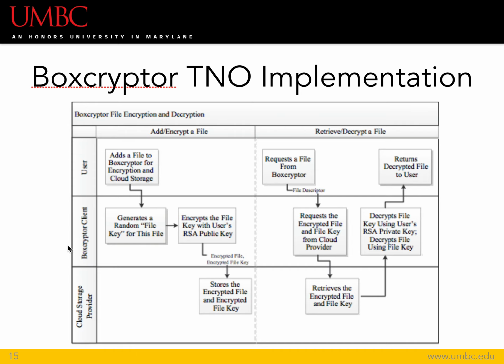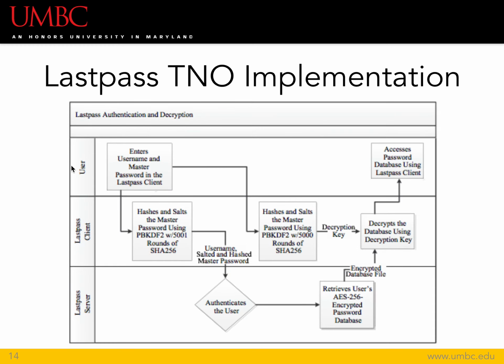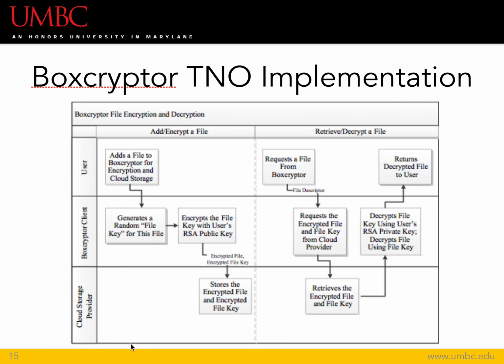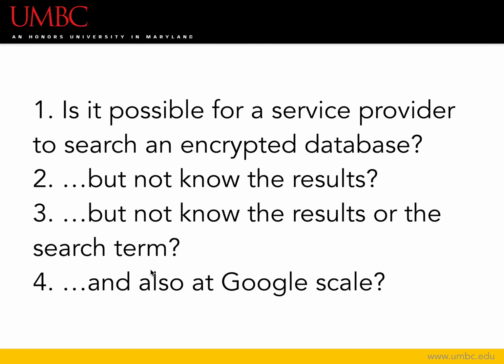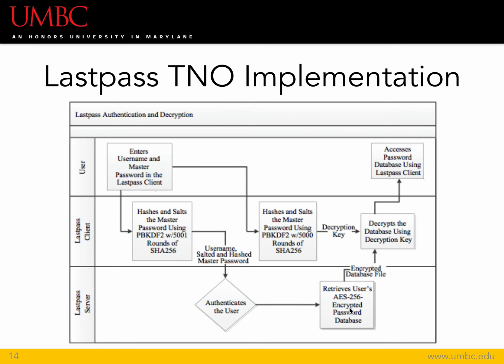But you're not going to be able to just go from one system to another very easily with Boxcryptor, because the actual client does do a lot more memory than you would see in the LastPass implementation. So in essence, this is showing you the simple version of, is this possible? This is questions, I think, essentially 1 through 3 on the previous slide. Yep, it's basically 1 through 3, because you're not going to know the contents of the encrypted file.